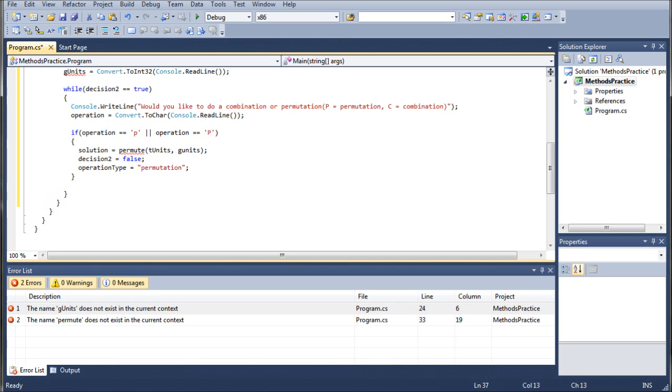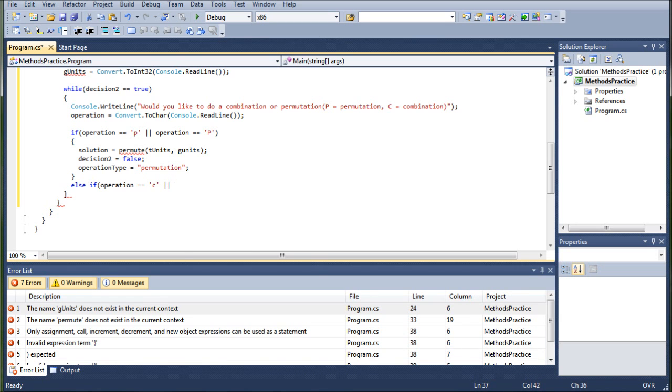I have a funny feeling the insert is set. Yeah, there we go. That would be why insert was on. Alright, else if operation, not operation type, just operation equals C. Generally speaking, you might want to put a little more variation between the names. So instead of operation type and operation, you might want to change operation to procedure or something so that it doesn't keep pulling up the wrong variable when you're trying to fill it out like I am. But what's done is done.